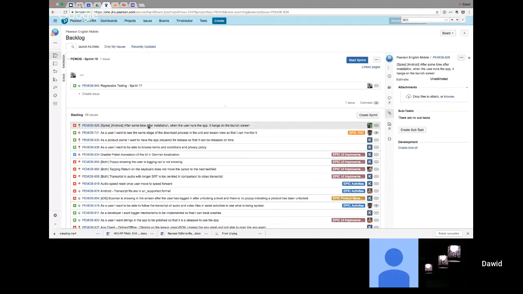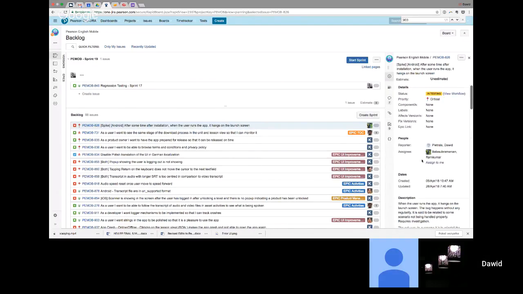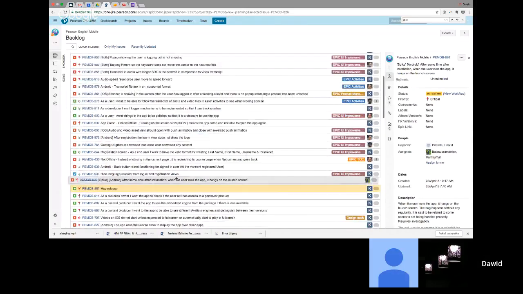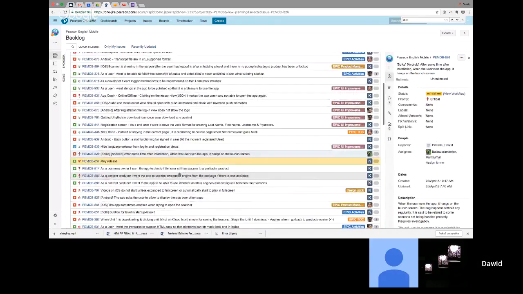Spike, Android. After some time after installation, when the user runs the app, it hangs on the launch screen. This is the one that hasn't been resolved. You should go here. Okay, I'm going to give you a low priority right now.